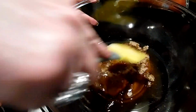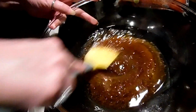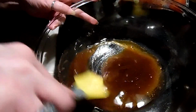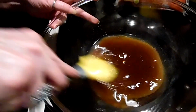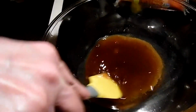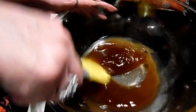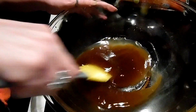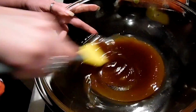You want to mix this until that sugar is well incorporated into the oil. I mean, the directions say dissolved, but you're not really going to get dissolved. You'll get this. And the only times I have problems with this is when my brown sugar is getting hard. So nice fresh batch there.